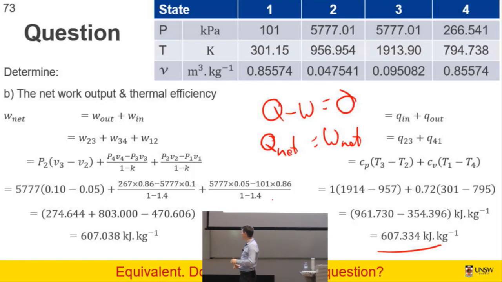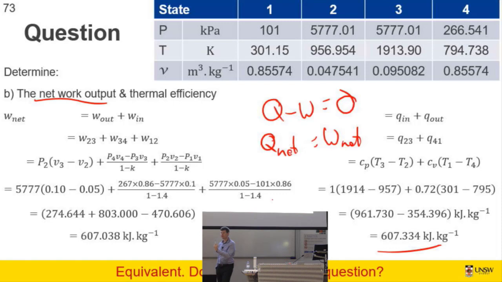Often we will track heat and not work, because the calculations are simpler, the measurements are simpler, and you get the same answer at the end. Does this answer the question? So they're equivalent. Is that considered an acceptable answer to the question? The answer is no, but what have I forgotten? Not thermal efficiency, but is this the network output of the system? If not, why not? It's per kilogram.